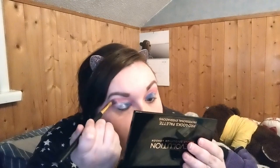I'm just going to do my crease a bit more. I mean, that colour I put on, the orange, was amazing when it went on. I was like, oh my god. I got my hopes up, but then, as I've tried the other colours, I wouldn't say I wouldn't use it, but I just wouldn't say it's the best. But that looks better. I've toned it down a bit, but obviously I was just showing you one of the brightest colours on the palette.